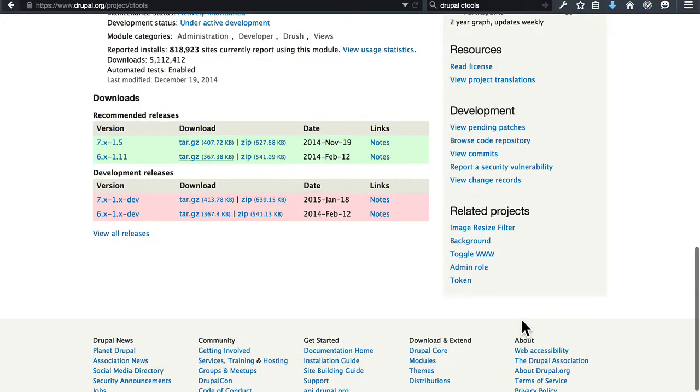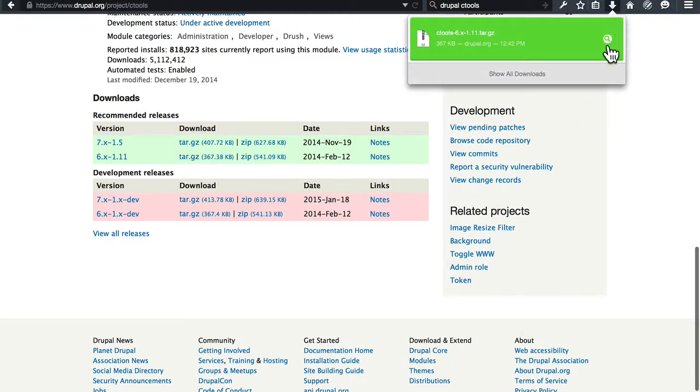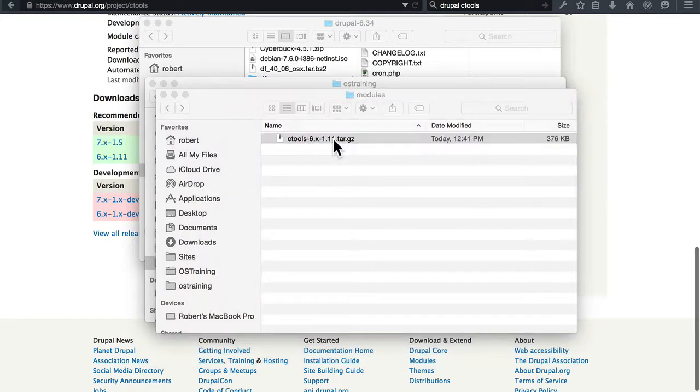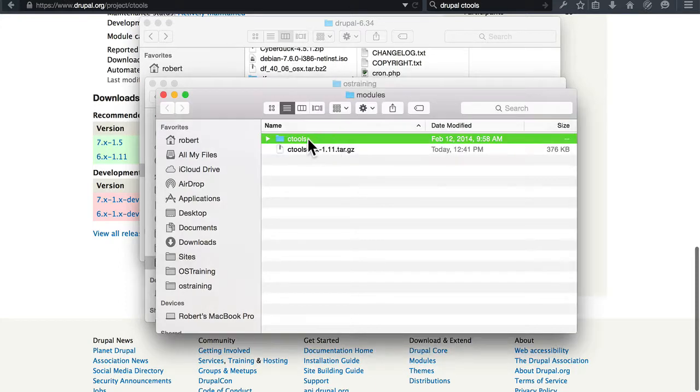Now, if you are on a live site, you're going to need to simply download the file and extract it, and then upload it to your server. Let's go look at the tar.gz or zip file very quickly. Here it is. We're going to go ahead and extract this. And here's the CTools module. This folder is what you'll need to upload to the Sites All Modules directory on your site if you're working on a live server. Now we're going to go ahead and get the rest of the modules we need.